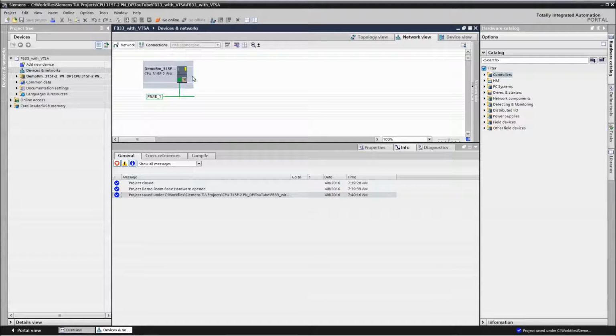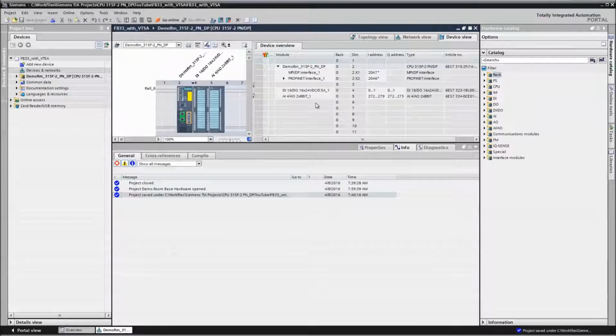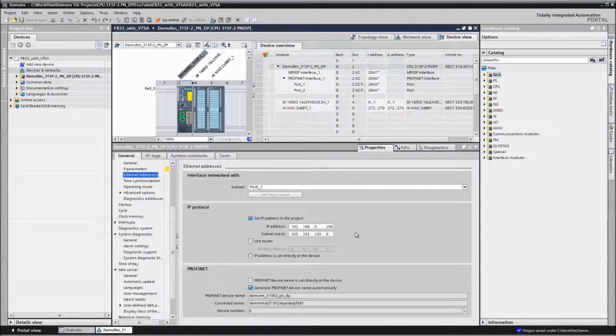And I have my PLC here. If you want to zoom in on what this is, I've got a ProfiNet interface and my standard digital I/O. The interface itself has this IP address.